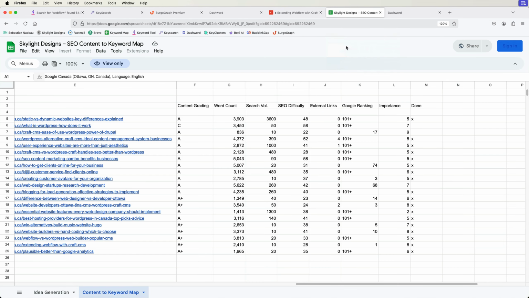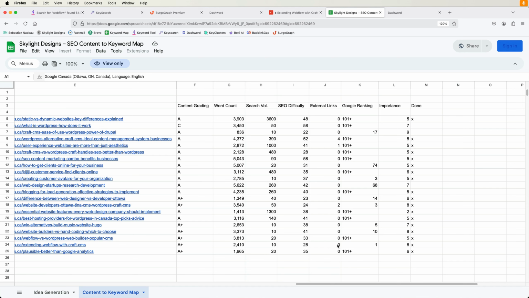I add the word count just to give me a sense of how long the article is. For the search volume, I write how much search traffic it's getting. Even though it said 0, I'm going to at least assume that maybe part of that could be around 10 people a month worldwide looking for it. So I'm going to give it a little bit of search volume instead of just giving it a flat 0. I'm going to cheat a little bit. And the search difficulty could be around 28, which was the case.